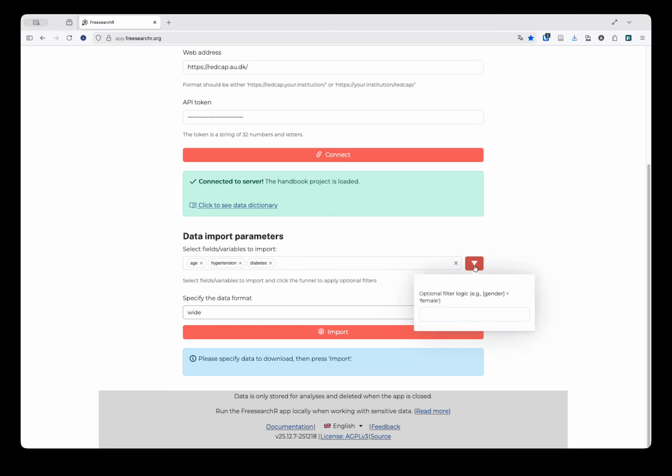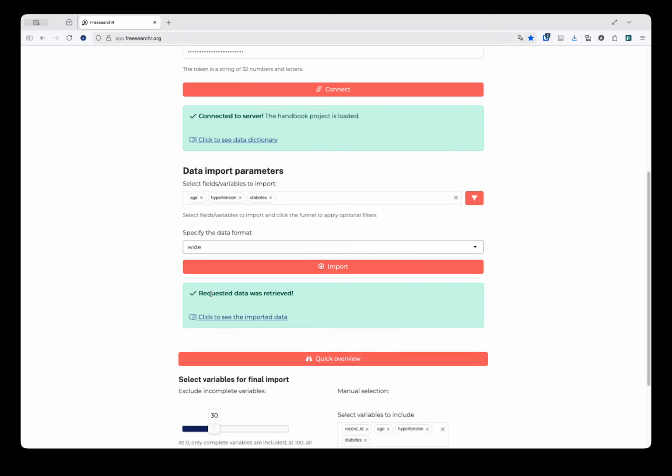We can also add some filtering, where I can filter by event arm, and some optional free text filtering, which follows the REDCap logic patterns, but this is really much an advanced use case. And then I can click import.